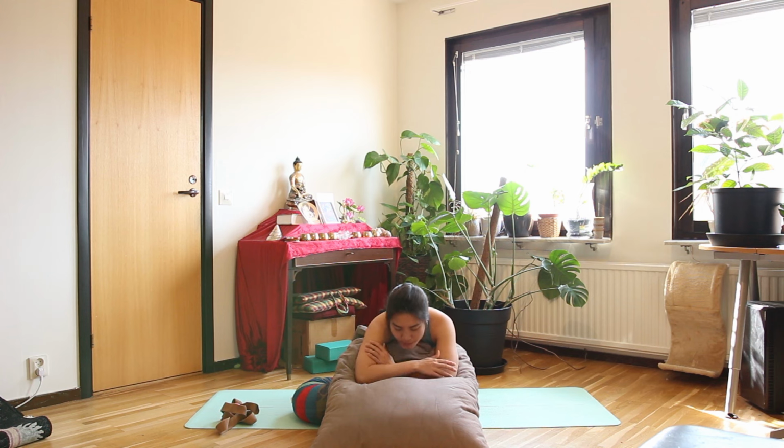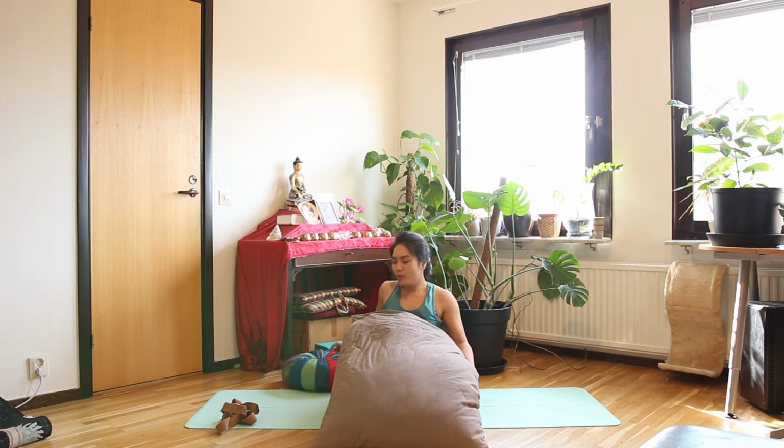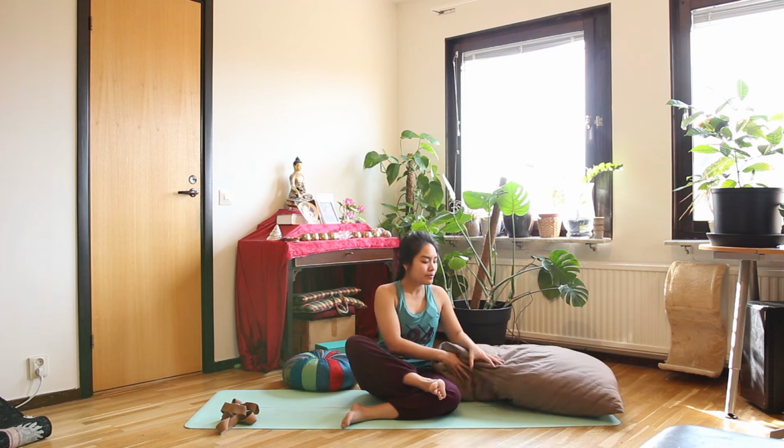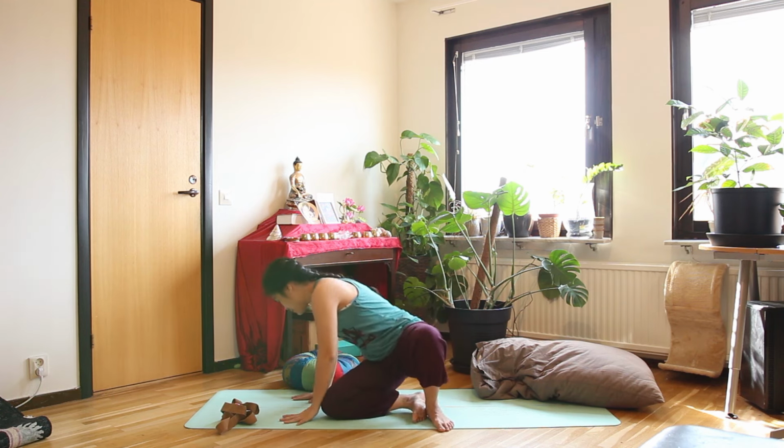Then you can slowly get out of the pose. Remove the blocks and the pillows. We don't have blocks here. And find your way back into the table pose. So get your legs out first. Table pose.